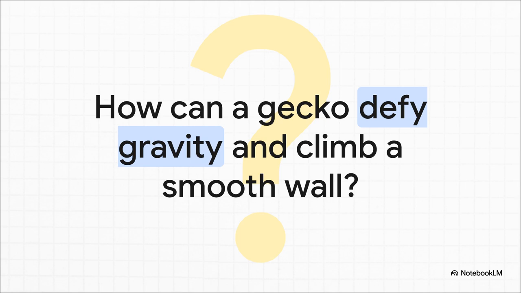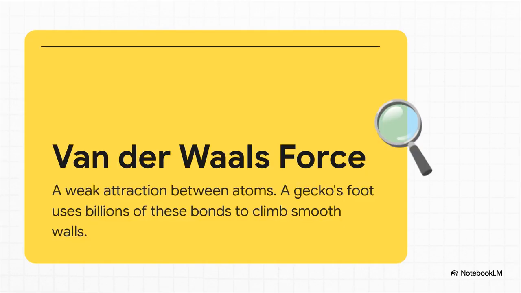The secret, it turns out, is to harness the absolute weakest force in our entire toolkit, but to do it on an unbelievable scale. The secret is a spooky little something called the van der Waals force. Now, even in a perfectly neutral atom, its electrons are constantly whizzing around. This random motion creates tiny, flickering electrical imbalances, little hot spots of positive and negative charge that can weakly attract other atoms. A single one of these attractions is, well, it's next to nothing.